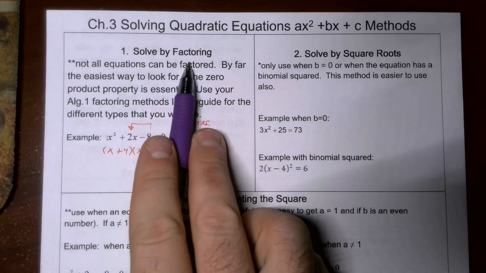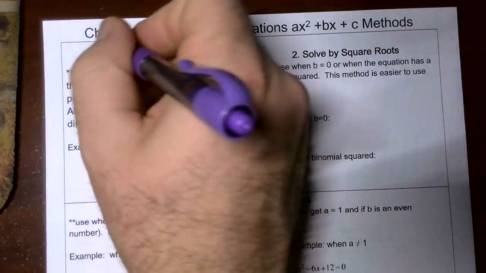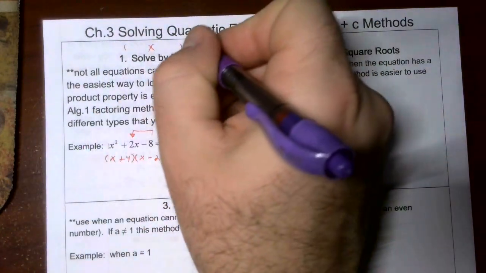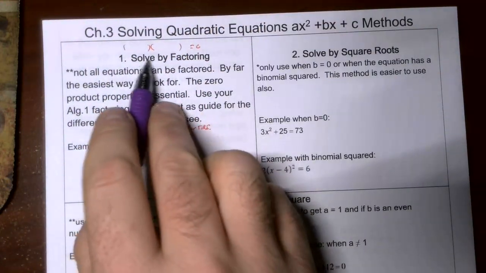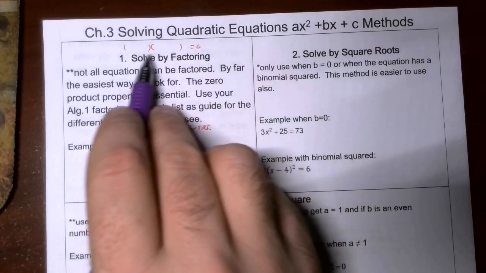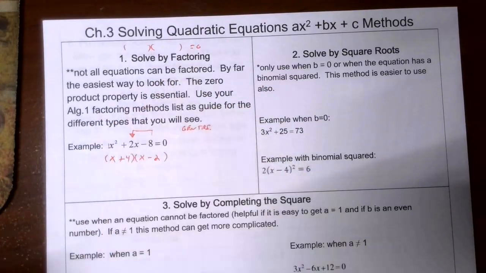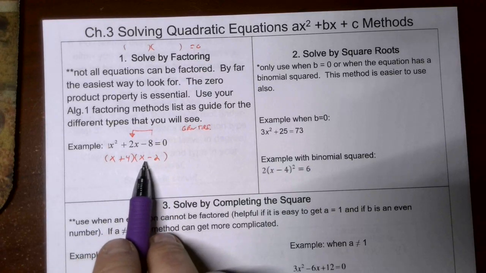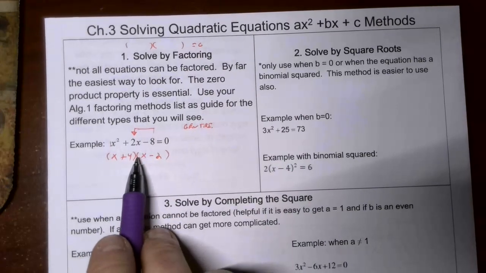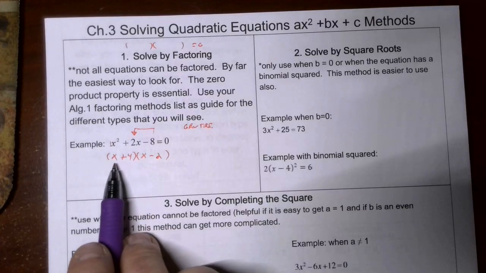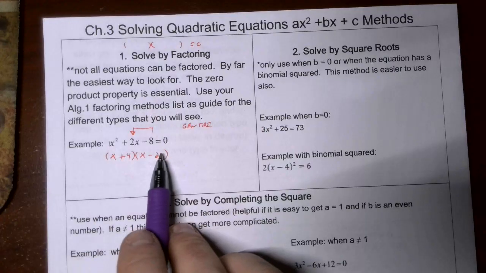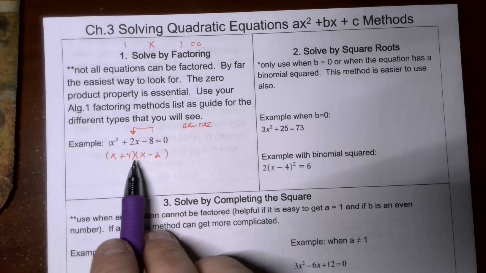So remember, when you factor, your goal is to create the parts of a polynomial. And when you set them equal to zero, you're going to end up getting the actual solutions to the equation. So for a quadratic, you always get two binomials. Now, sometimes you can have a GCF out front that has a part that you could set equal to zero also, but usually this is the look of them.